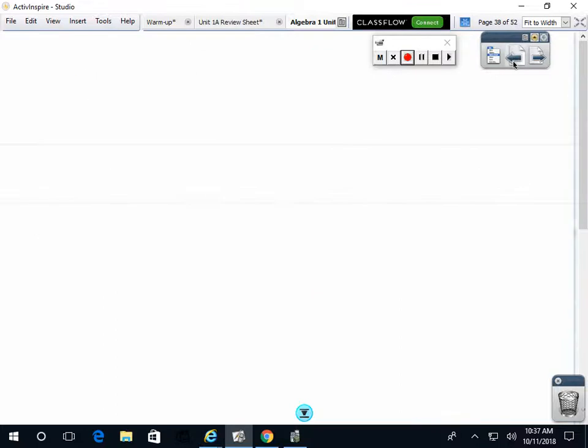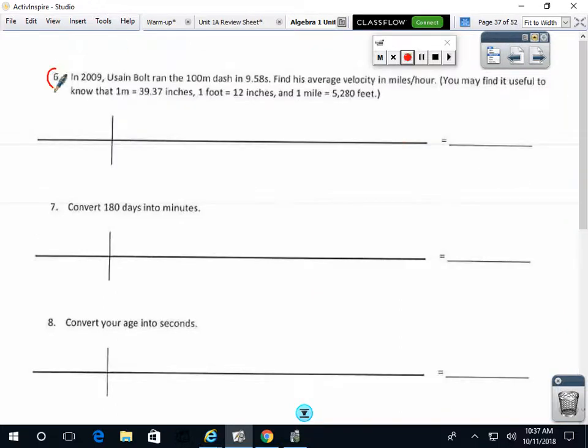And go up to the very top one, number 6, and attempt this one by yourself. I'll give you about 3 minutes. No, we didn't do that one. Well, I didn't do it with y'all. So attempt it now because it's one like we just did where you have to do 2 conversion chains in one. And then I'll go over it.